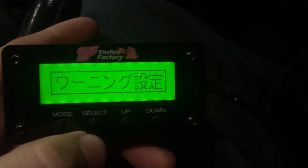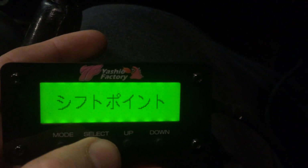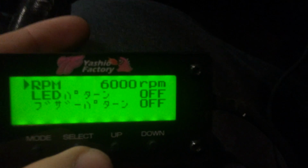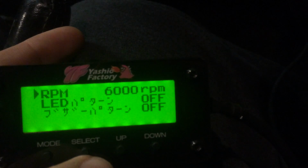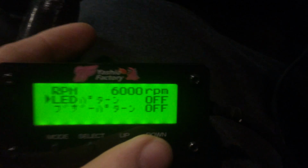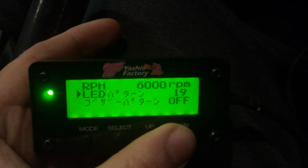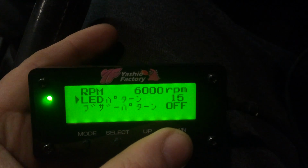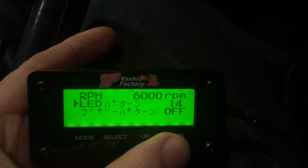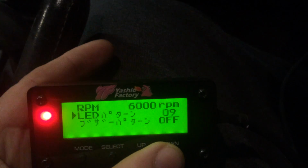Go to warning, hit select. The first one is shift point. If I hit select again, then I get to choose what RPM. I can go up or down. This is the LED, so I get to choose what I want the LED to look like and how I want it to blink. There's a bunch of different ones. I'll just keep going until it's off. Red.